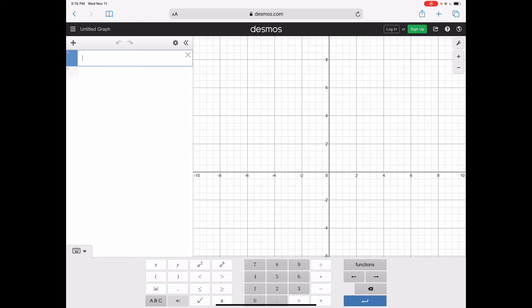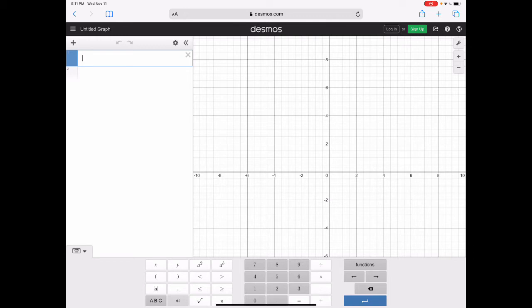And there's two ways to type in an equation to a graphing calculator. If you're using a computer or a Chromebook, you could just type it in directly using the keys on your computer or Chromebook right into the box there in the upper left-hand corner where you should see a blinking cursor right now. If you're using a device like an iPad, like I'm using, or an iPhone or an Android, you can see at the bottom of the screen right now, there's a little miniature keyboard down there with all the numbers. Got the equal sign, plus signs, multiplication signs, everything that you need right there.